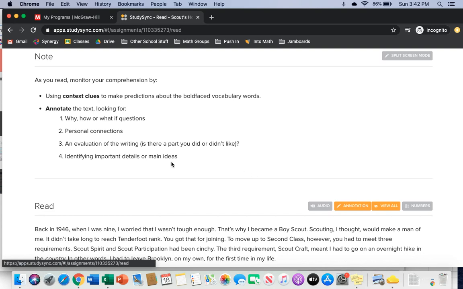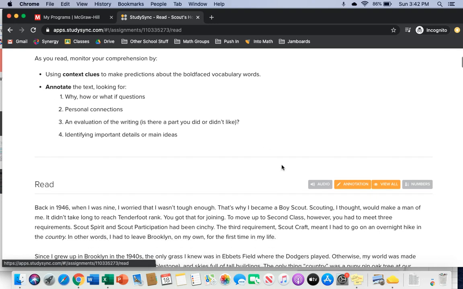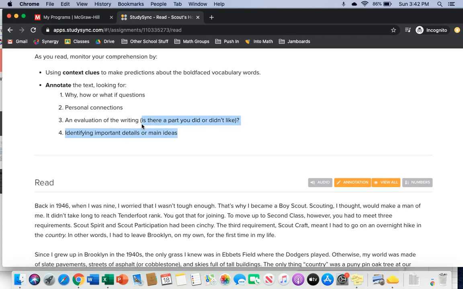So first of all, why are we doing annotations? Well, it'd be a lot easier for everyone if you could have a chip implanted in your brain and your teachers could see how well you're reading, how deeply you're thinking about the story as you're reading it, but we can't do that. So we have to write down our thoughts as we're reading it. And by the way, we are going to be graded exactly on these four types of annotations. So to get full points, eventually we're going to want to have all four types.